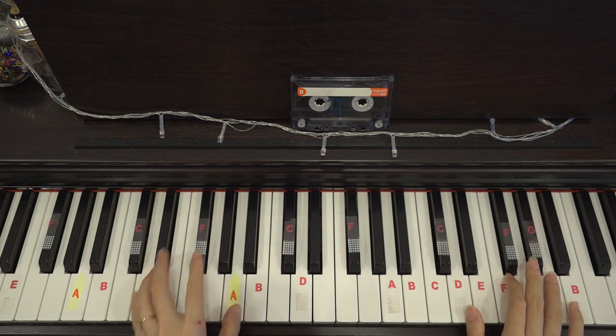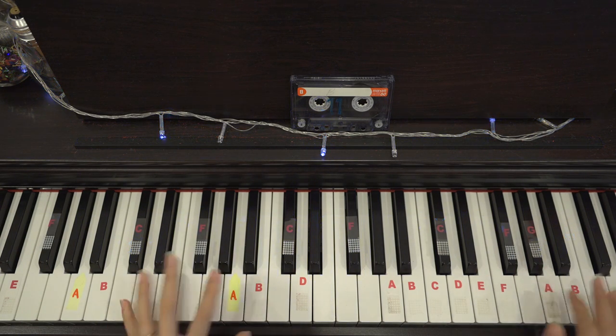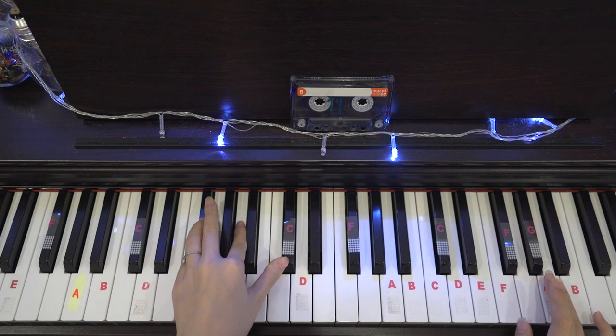So basically, I'm pressing a chord on the left hand every time I'm pressing anything on the right hand in the introduction. So it goes like this. One more time.